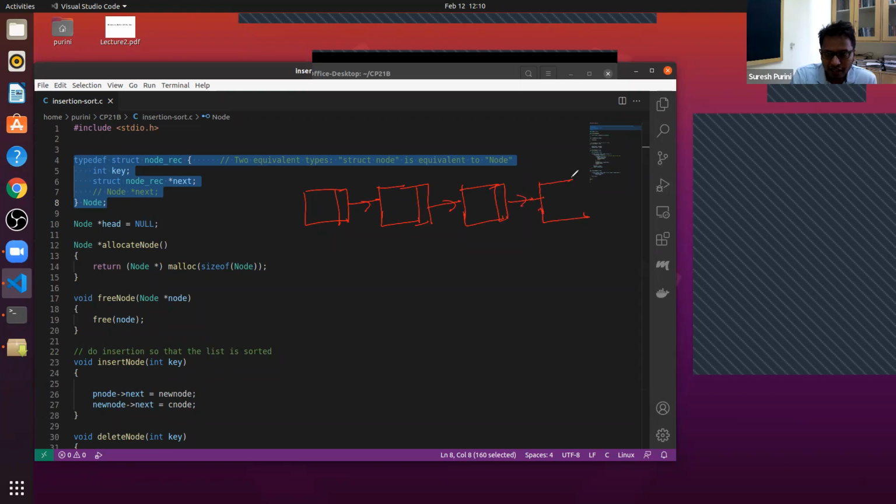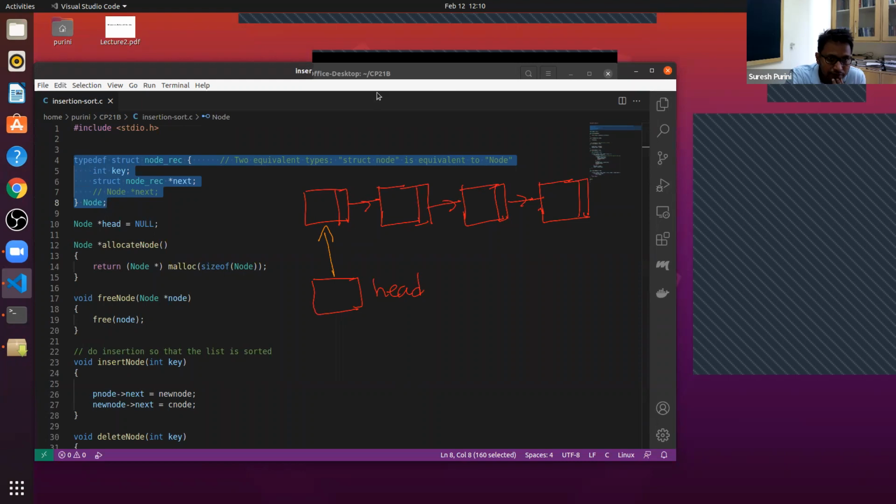And what does the variable head contain? Head contains the address of the first structure.